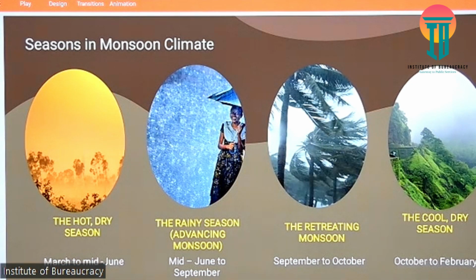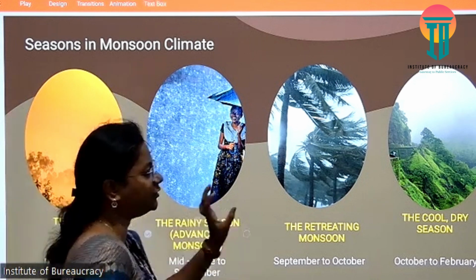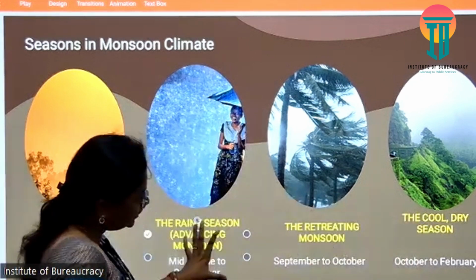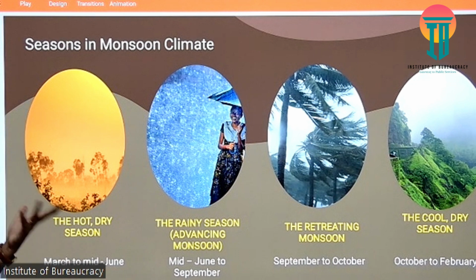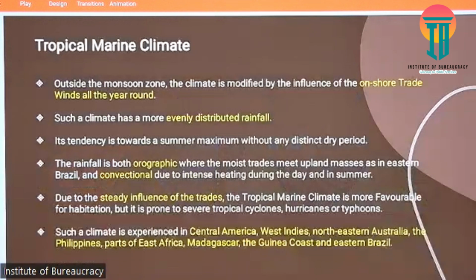And the seasonal differentiation of the monsoon climate is very relevant. From the India aspect, there are four seasons. One is the summer season, the other is the rainy season, the other is the winter season. And the rainy season, we can divide into two aspects, that is your advancing monsoon and your retreating monsoon. India specific, we study each different climate, their characteristics, their nature and their distribution. We'll study relevant to India.